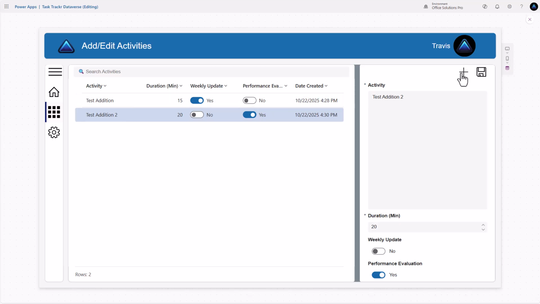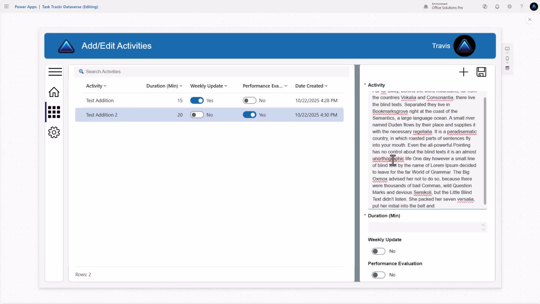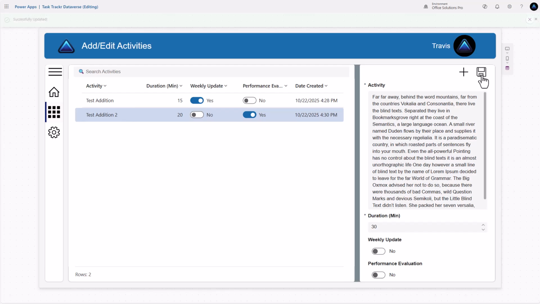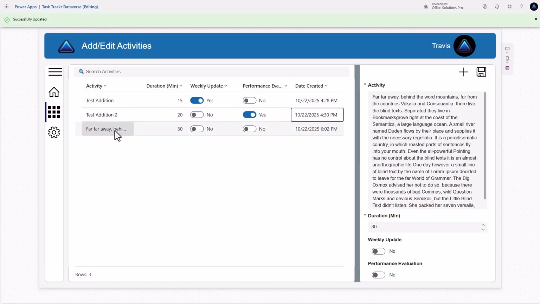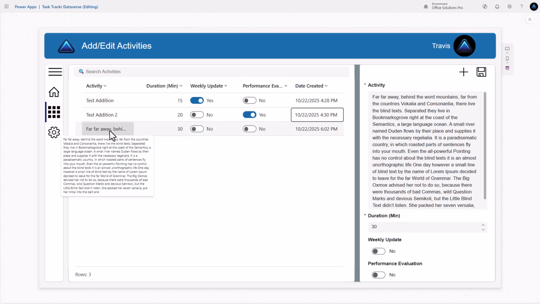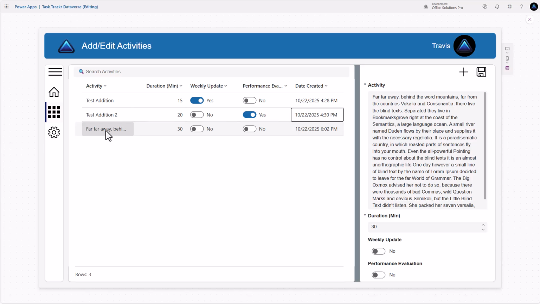Now, let's go ahead and create one. Now for this one, I went and got dummy text at 850 characters. And if I try to continue typing, I can't anymore. So it will cut off there. And that's exactly what we're looking for. Let's go ahead and set this to 30 minutes. And for this one, we won't select either and hit save. And there we go. Now we've got an example of what it looks like with 850 characters using this table.